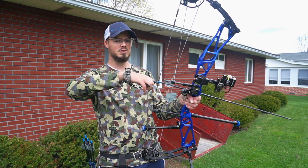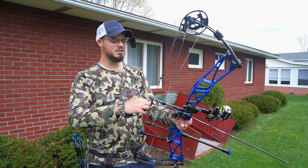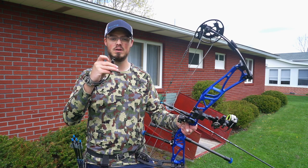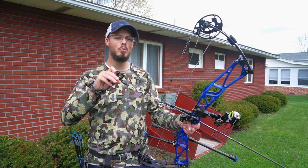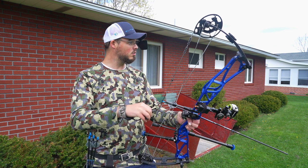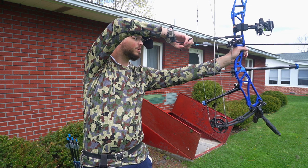For me, I would just like to hook it up like any standard caliper style release. I can leave that jaw set, I have the click, and you'll notice it's not flopping around or clicking. As soon as I see a deer, I can use my two fingers and clip that on. I do have to look, which is the downside of a caliper like this — unlike an open style hook. I personally like the Scott Ghost; it's my favorite index style release because it's an open hook. TruFire makes a couple and TruBall does as well. Those are the most common companies — you can just hook right in without having to look.